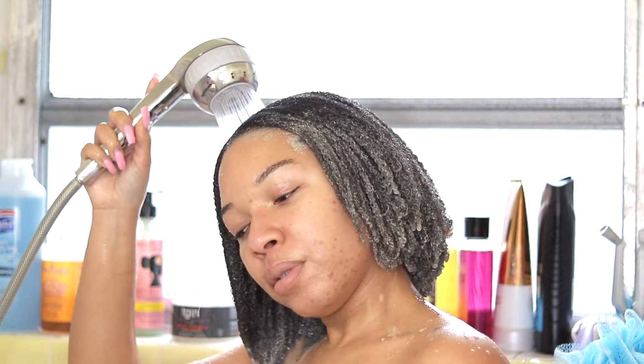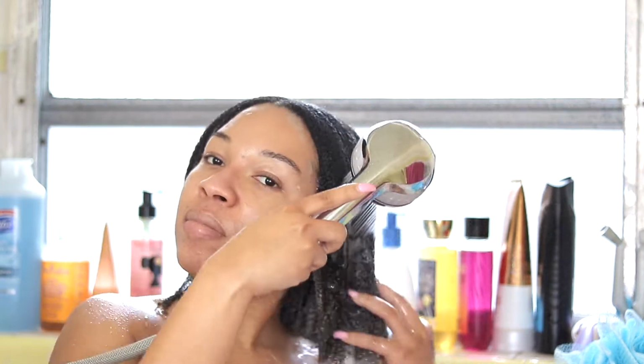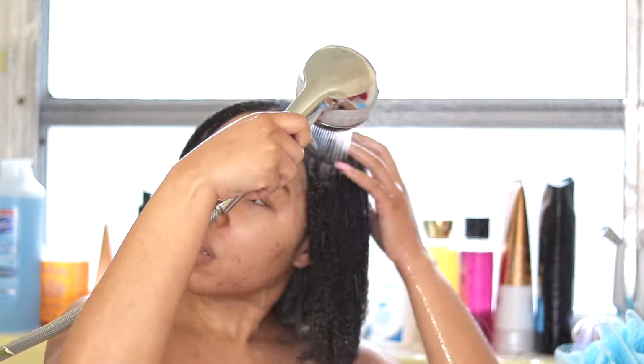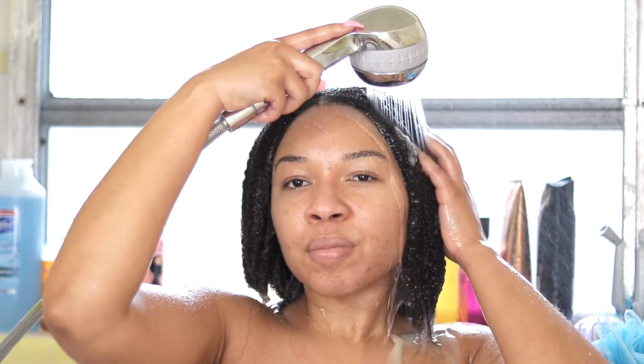So now I'm just going to rinse this out of my hair. I am definitely taking my time. I'm not pulling on my hair, and I am making sure that I am removing everything from my hair, including my scalp. You want to make sure that you massage the pads of your fingers on your scalp so that you can remove everything, because you don't want any residue of the clay left on your scalp or your hair. So just make sure you do that.